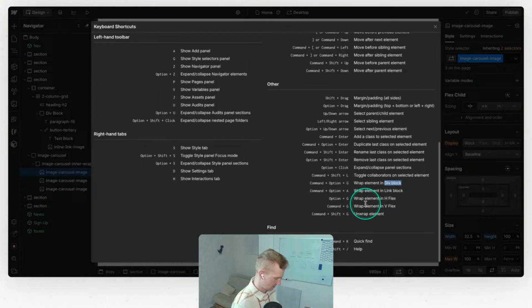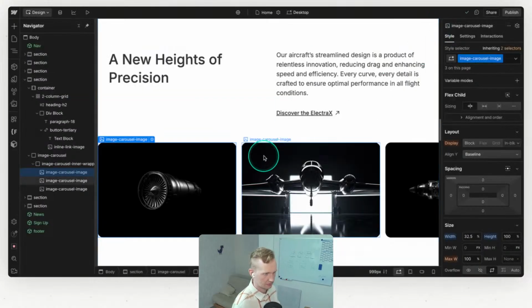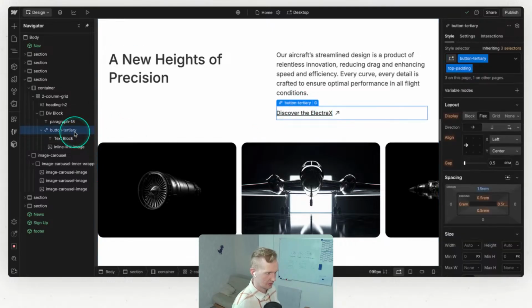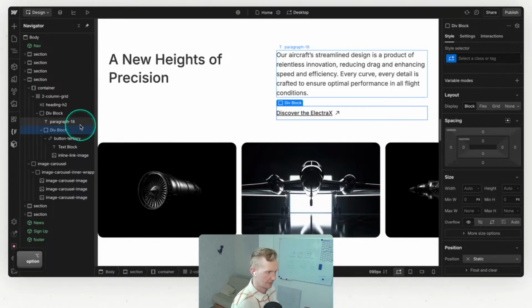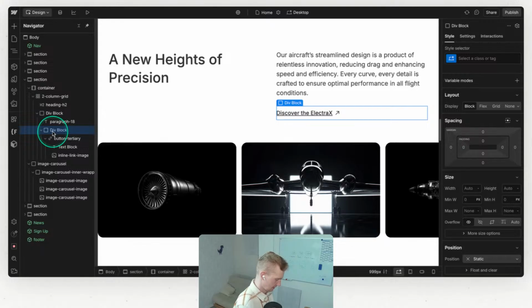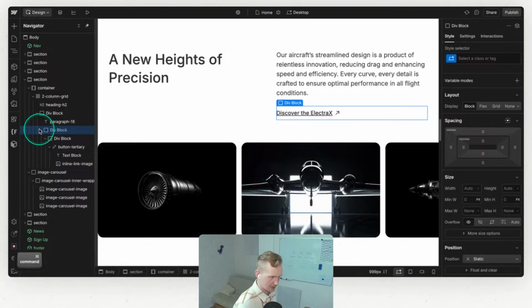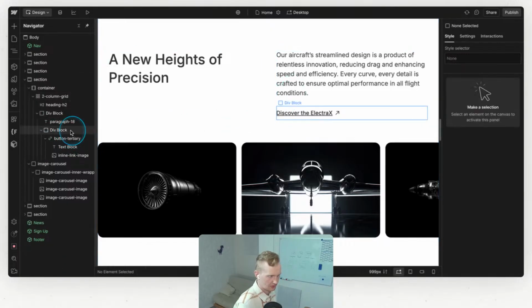So there's Command and G, which would be quite common for grouping elements. So that is for flex. But if you use Command Option G, let's say I want this button to be in a div block, I can do that like this. Again, Option Command G. Command Z for undo.